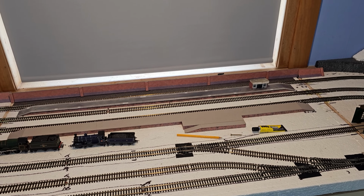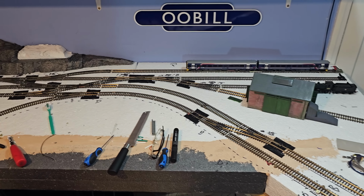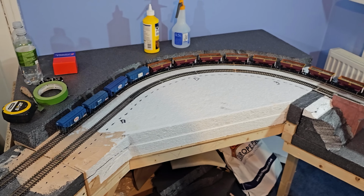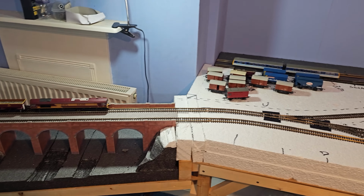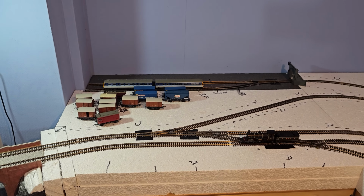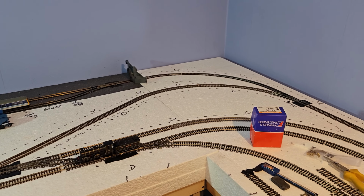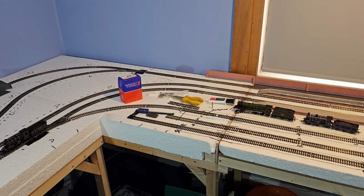But that's going to let me get the station modelled, it'll let me get the area around the engine shed modelled, and once that's done, we can move on to this area here. And then we'll move on to this area, which will be fairly straightforward, I think. The bit with the viaduct, a bit more complex. And then the bit over here is going to be a bit of work because I've got to build up a hill with a tunnel. And then we'll come back round and finish up over there.